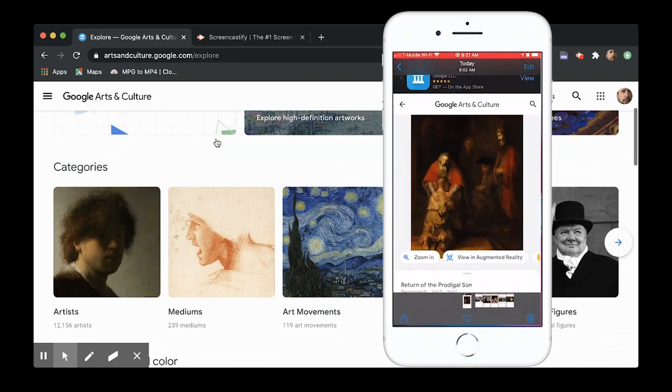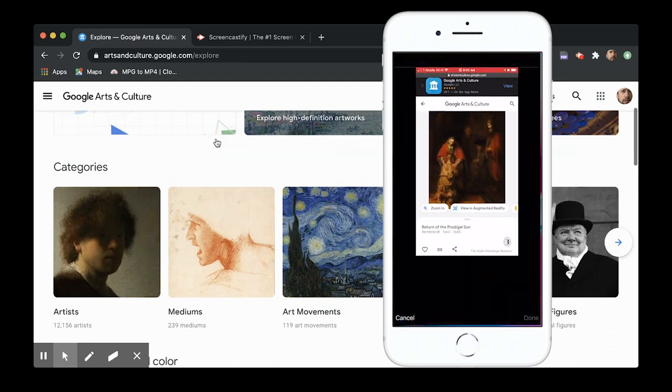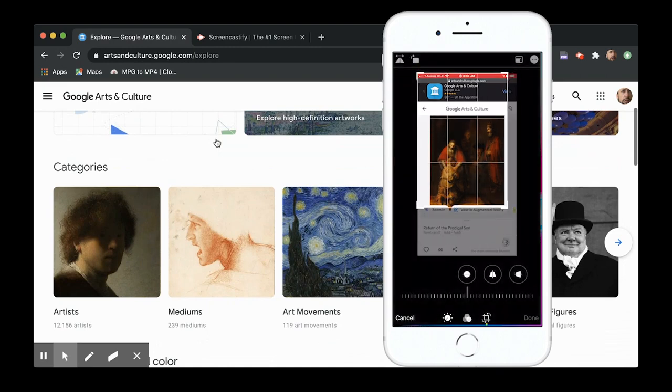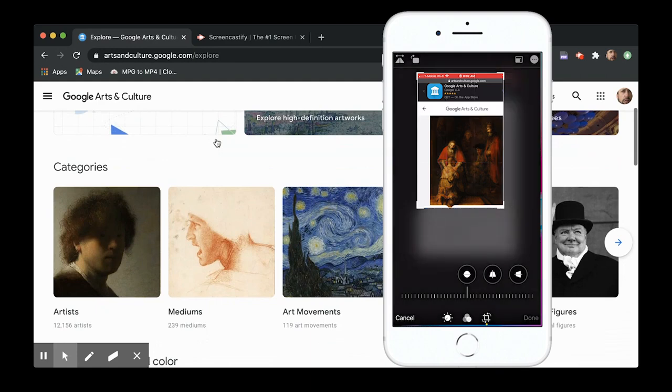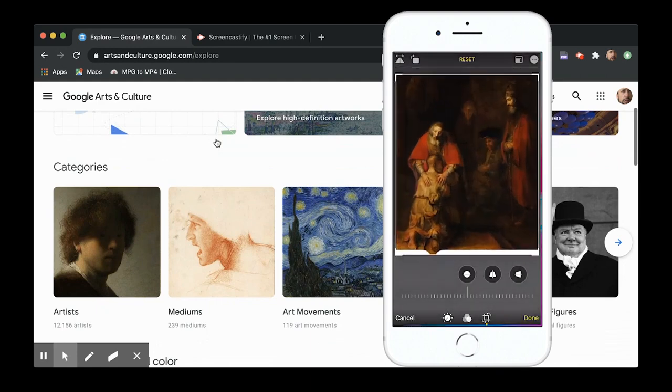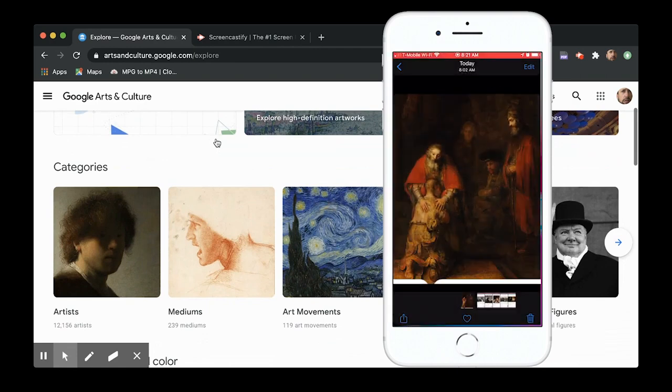But we're going to take one additional step, because we're going to print this out on one sheet of paper, and we're kind of reducing this big giant painting down into a little thumbnail, and we don't want all the margin and all that other stuff. So we're going to crop each image like you see me doing here and save it that way.